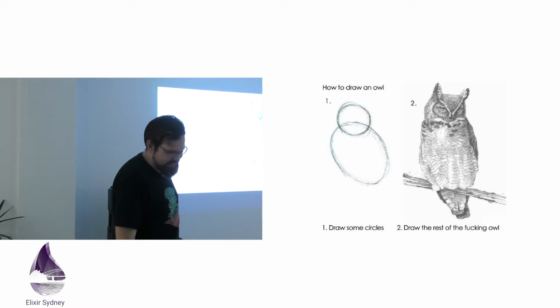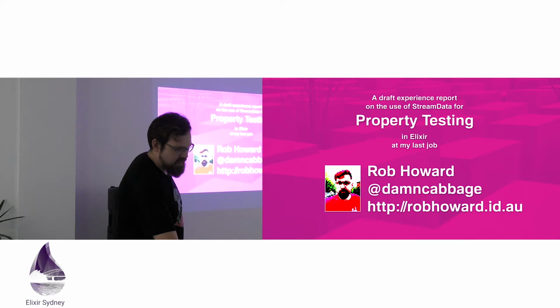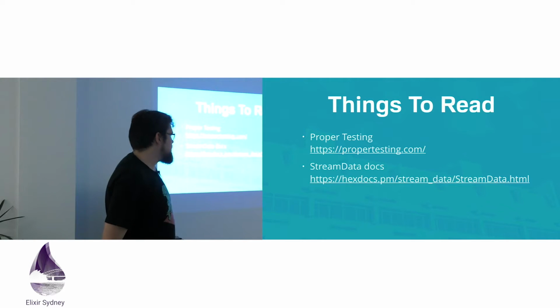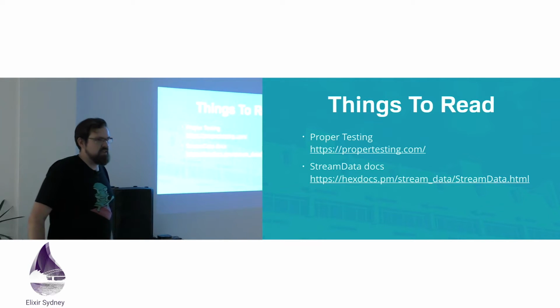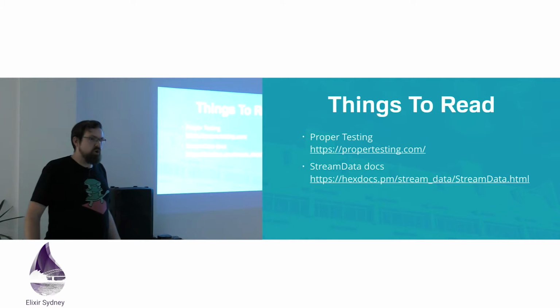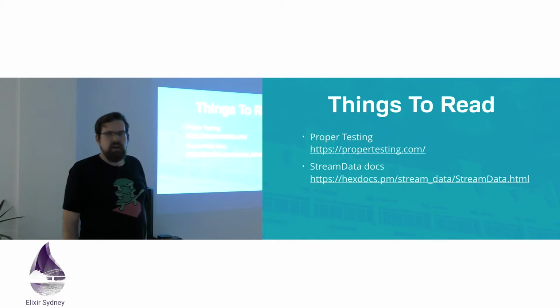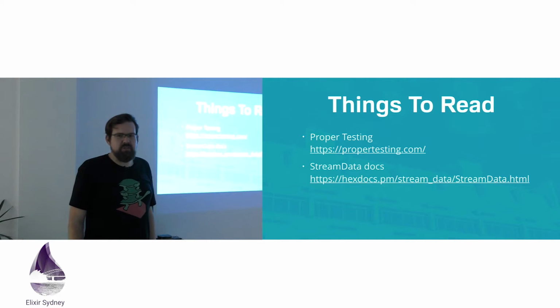I'm very, very sorry. But yeah, that's my experience report with property testing, and there's a couple of decent guides out there. Beyond the StreamData docs is the PropEr testing guide, which is very detailed. Basically, it's written for Erlang testing libraries, but I've gotten use out of it for my own non-Elixir and non-Erlang testing work. Anyway, I don't know if we want to take questions or just take it to the pub, but otherwise, thank you very much.